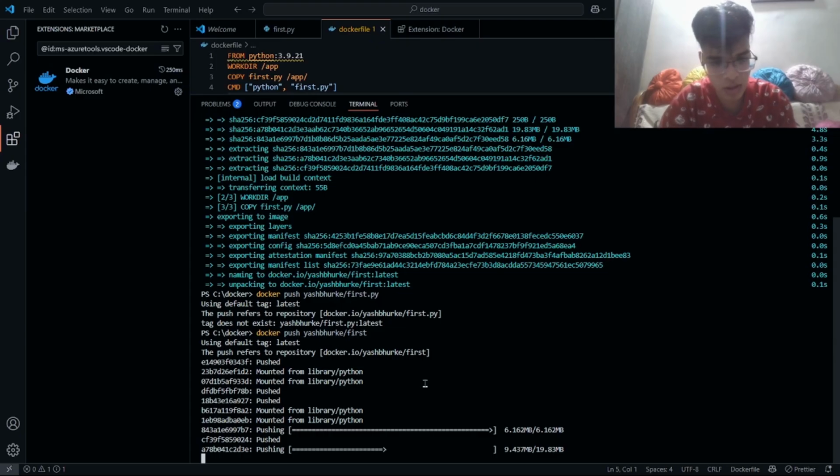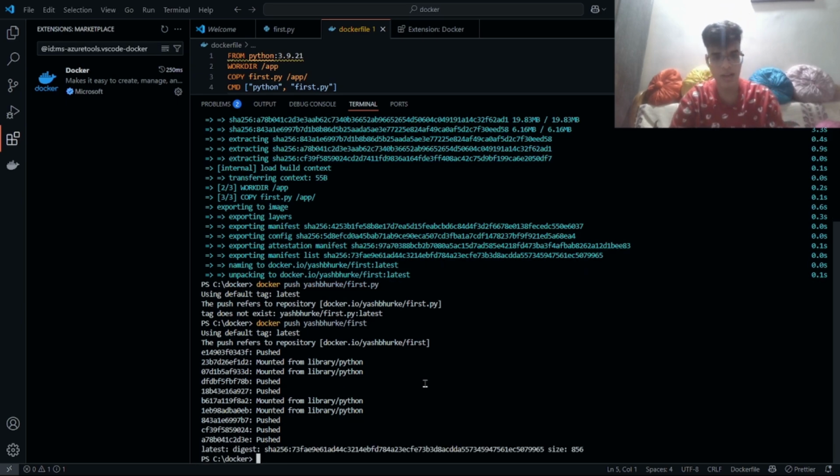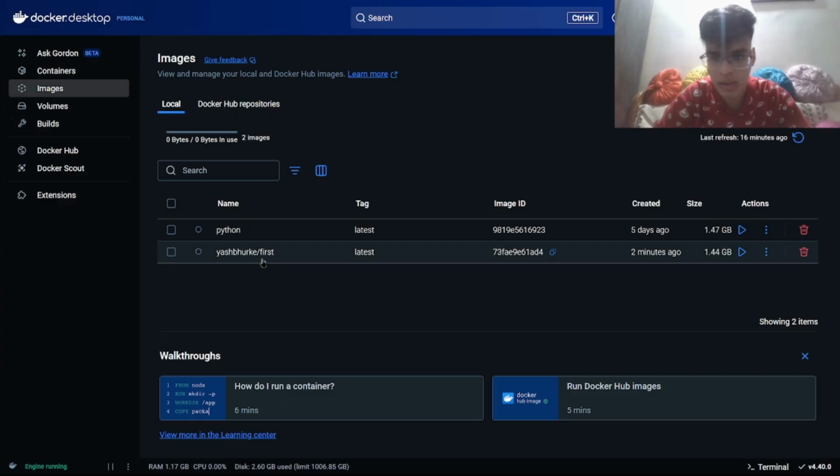By this command, this code will be pushed to Docker Hub, that's the cloud. It has been successfully pushed to the cloud. So here we can see that my code has been pushed over here.